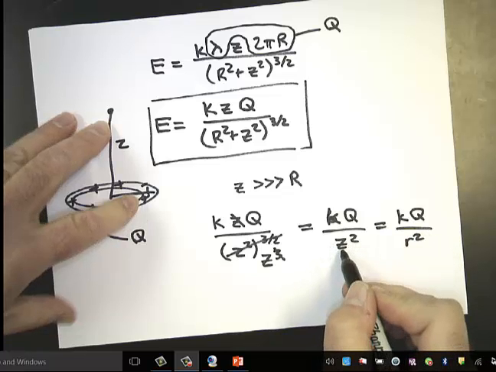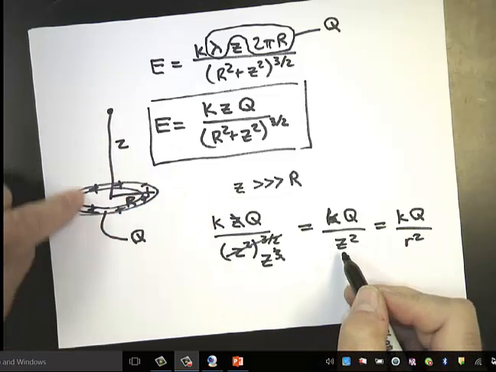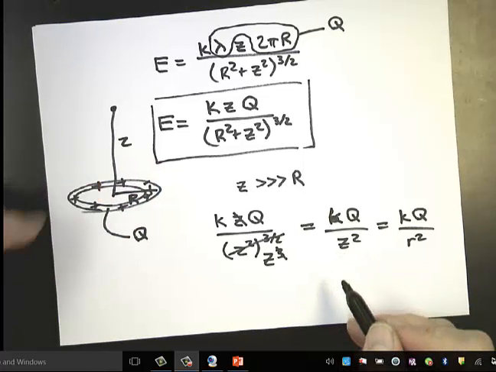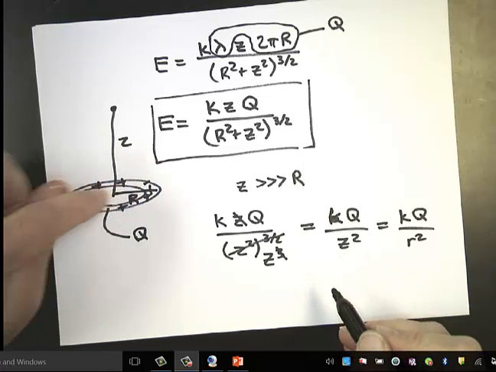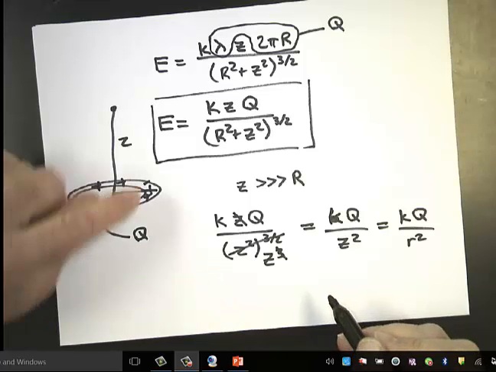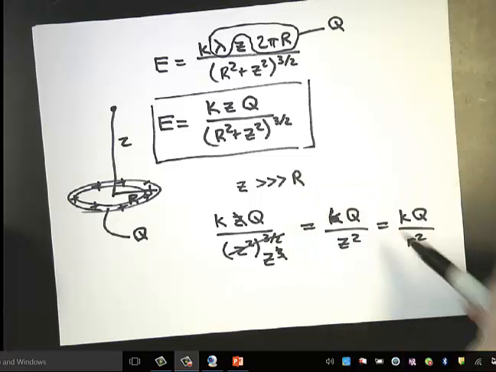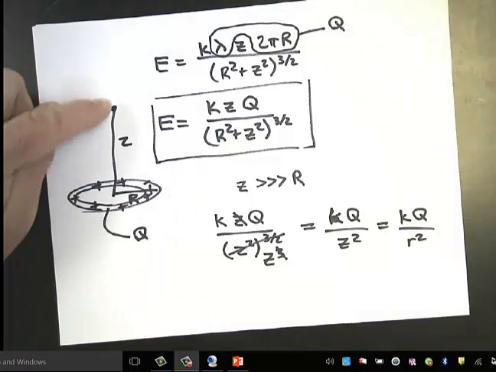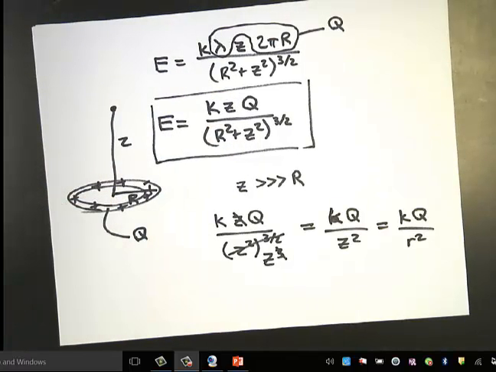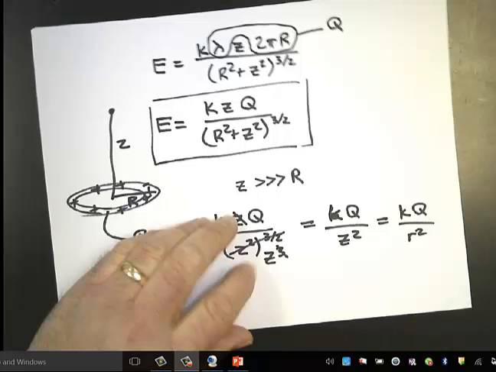In other words, when we let z get really big, this ring starts looking like a dot. If you see that ring from far away, it just looks like a dot of positive charge instead of a ring of positive charge. So letting z get really, really big means, hey, it starts to look like a dot. Let z get really, really small, and you get 0 because you're in the center of the ring. Okay, so the equation kind of makes sense. It kind of works. All right, quick example using rings that you may see as you do the problem set.